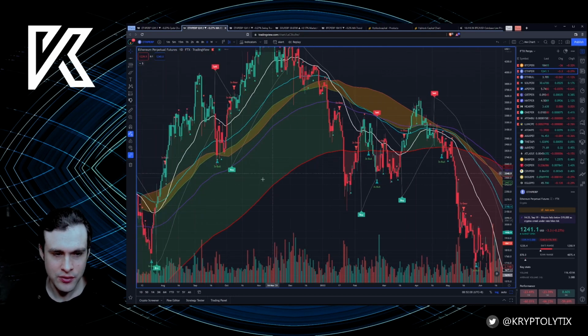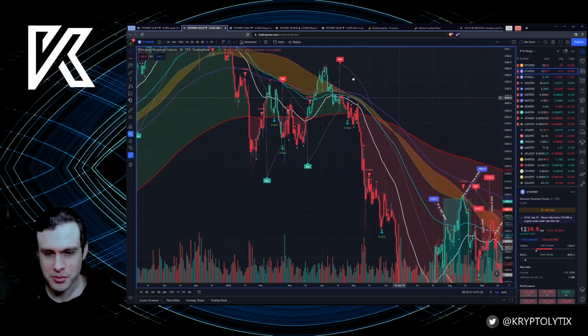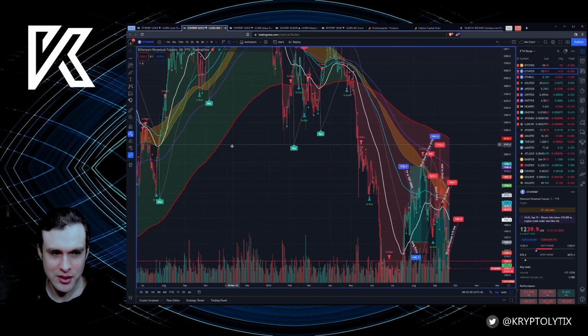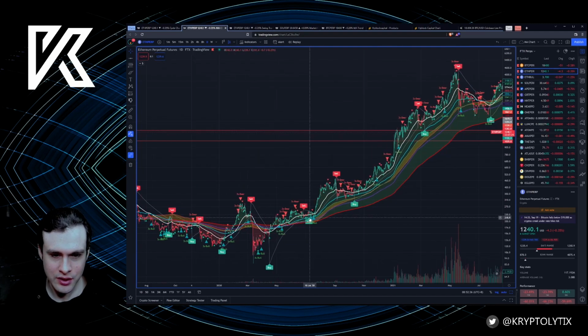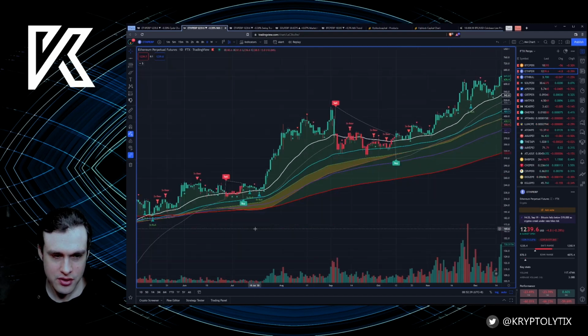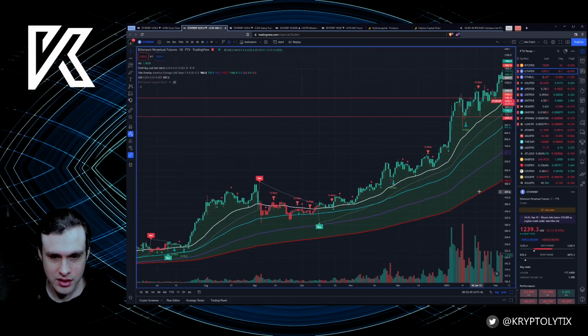If it's green below price, that means you're above the 200 period smooth moving average, which means you are in a bull market, because we're on the daily, so we're talking about long periods of time here. If it's red above the price, it means you're below the 200 period moving average. So this is a nice, quick and easy way to see what kind of trend we're in. Above the 200 smooth moving average on the daily, let me just hide this again because I don't really need it right now. Bull market, clearly bull market.